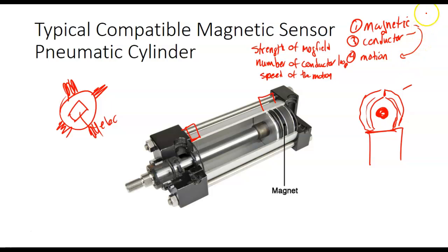So if this thing right here's got to work, if I'm going to induce a voltage into this, then of course the big thing we have to have is motion. So these guys only work with AC. The clamp-on will only measure AC, unless it's got a Hall effect in there. A lot of times they'll put a Hall effect in here, and then it measures DC. So if you've got a clamp-on ammeter that measures both AC and DC, it's going to cost you a lot of money, and it does a Hall effect, because this guy only measures AC, right? That makes sense? So that's what we're doing. We use these things all the time to sense magnetic field.